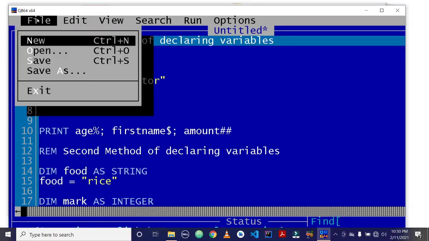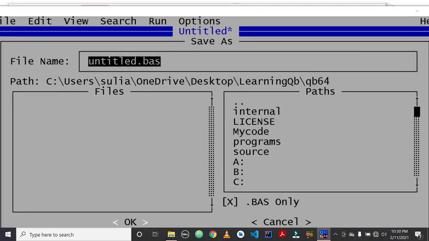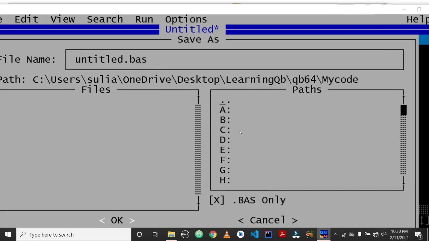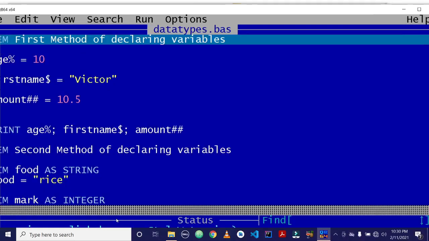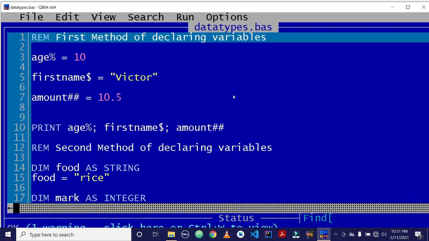You just click on File, you go to Save, and then make sure to select the particular folder, my code. You realize the path has been updated, then you give your file a name. So I'm going to call it Datatypes, and then you can click OK. So the file has been successfully saved.